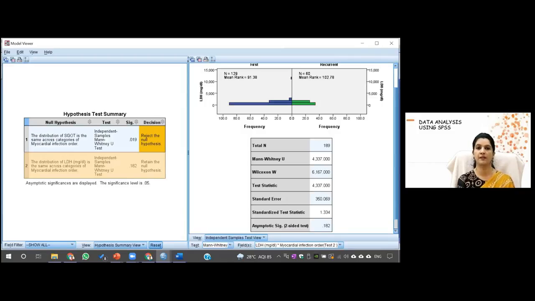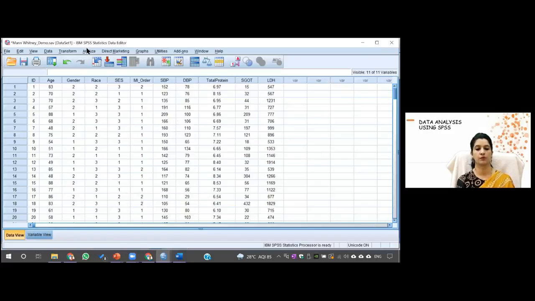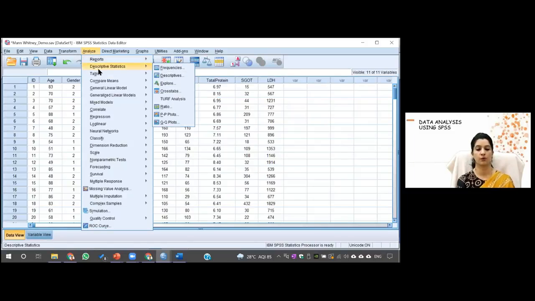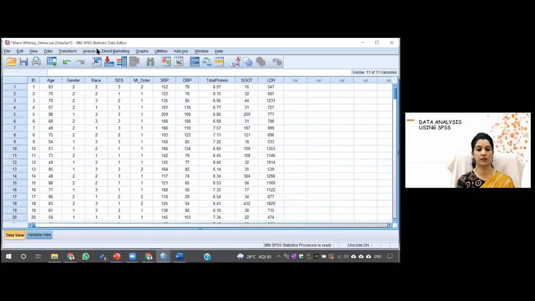But this Mann Whitney U doesn't give you the value of median and interquartile range. So for that, I need to go and do another command. So I'll go to the analyze, go to this mean. In descriptives also we have seen, if you press this explore, but that doesn't give you the overall mean across the, let me check.